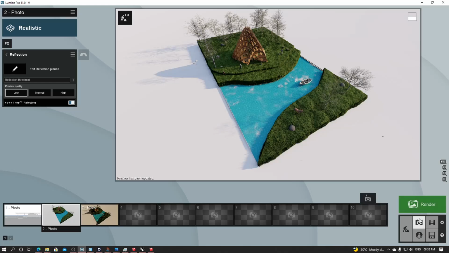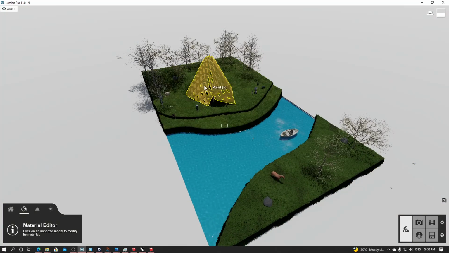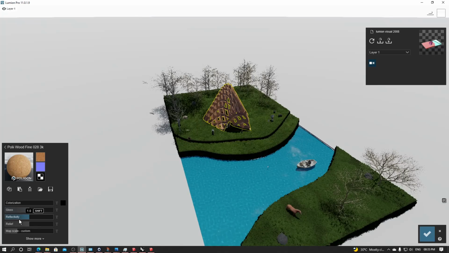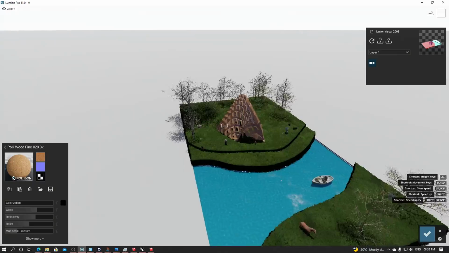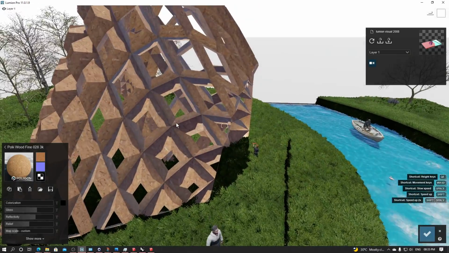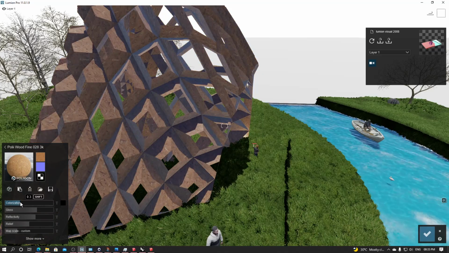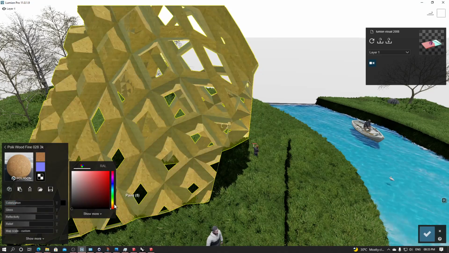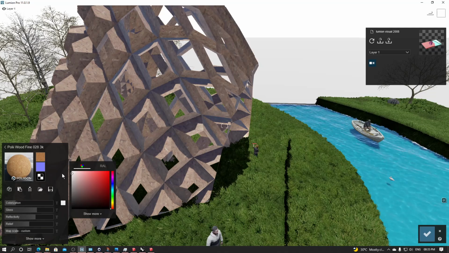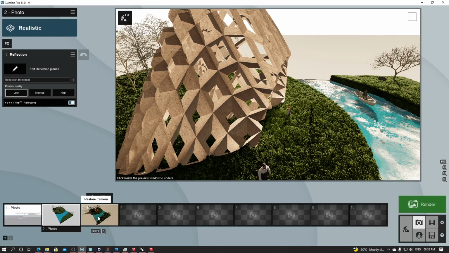So you can provide material reflections also. For example, I can provide material reflections, so I can increase the glossiness as well as the reflectiveness, so it will give some amount of good reflections in this material. Or else we can provide some colorization with this material, and give it a white color. It will give us something interesting.